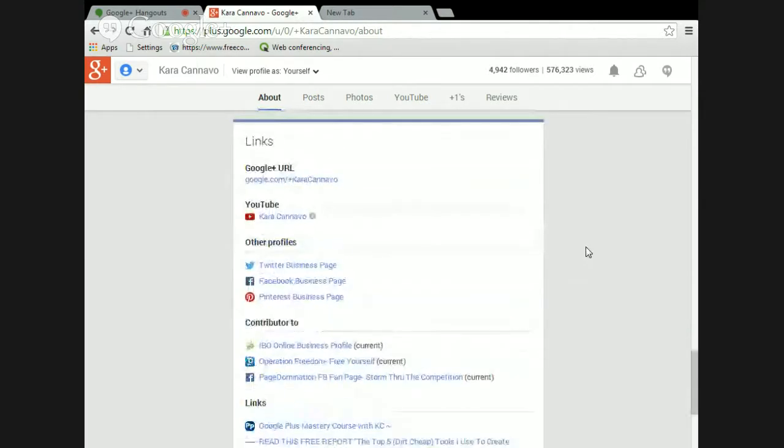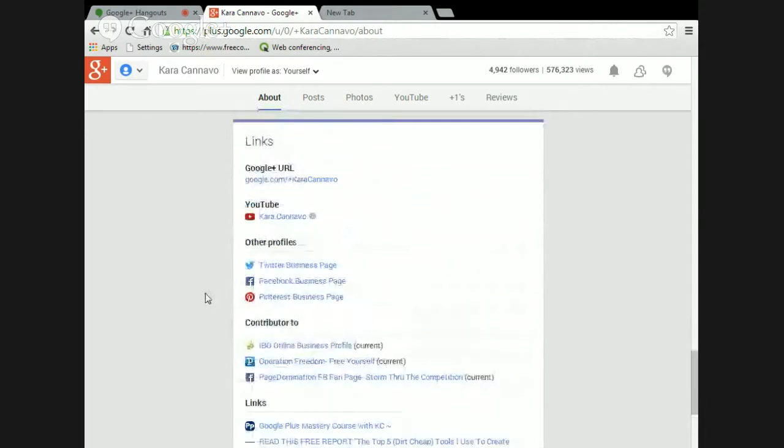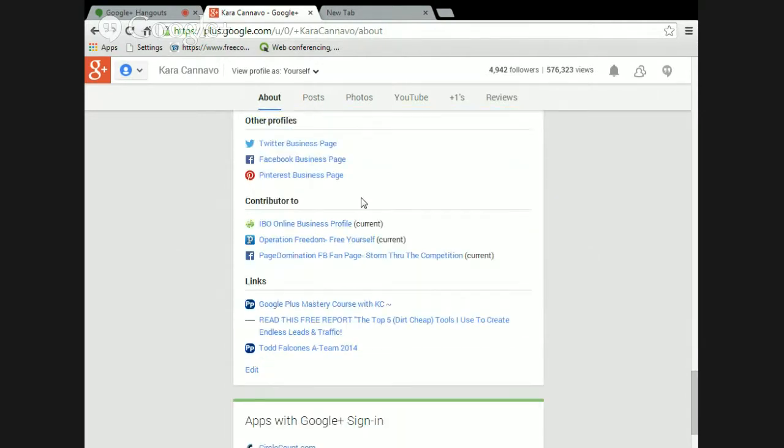So, and here's where it gets good. So this is where you're going to put in all of your stuff, like your other profiles, such as your social media. Google automatically already shows your YouTube channel if you're even using it. Doesn't matter, you automatically get one with Google Plus. And then you have your contributor too.